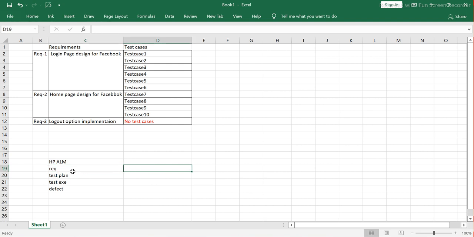They will upload all those requirements from the customer, and after that they will write the test cases in the test plan, and after writing the test cases, they will link each to the particular requirement. For example, I have written test case number one.